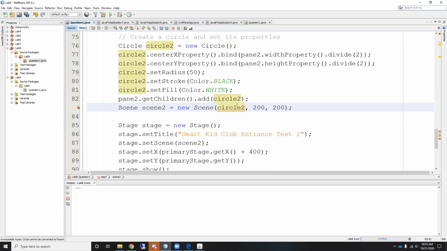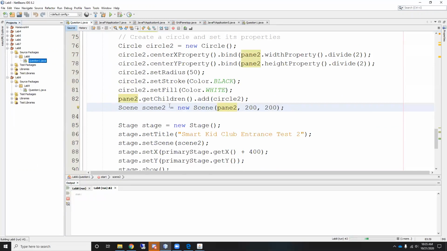Well, no, that takes the pane that you're using. So that argument is the pane, whatever pane that you're putting all of this on. Pane 2. And I think that should set your scene, because then you pass the scene to the stage.setScene below it.